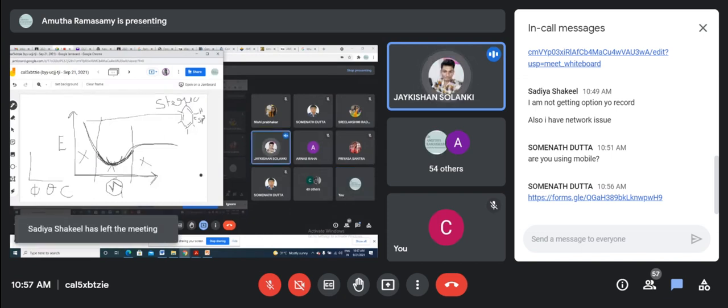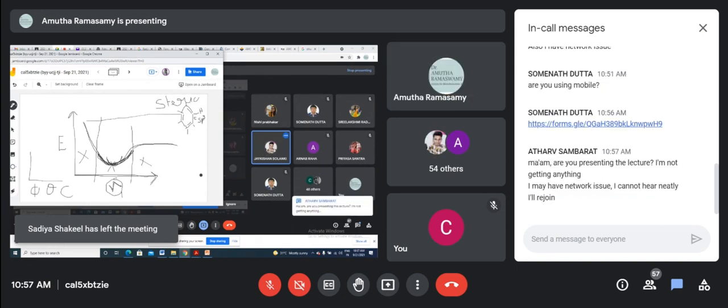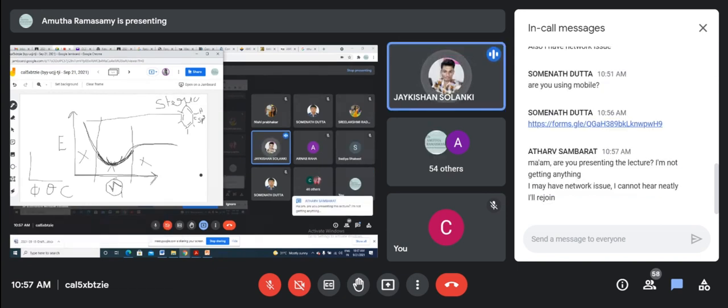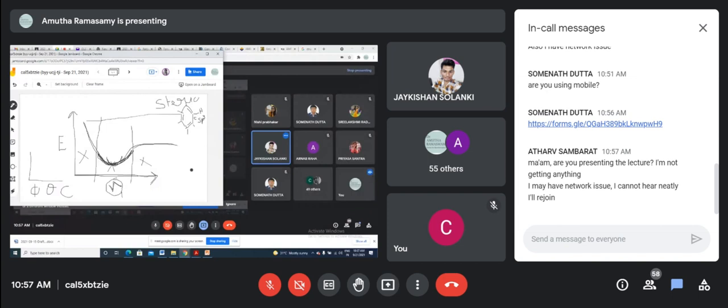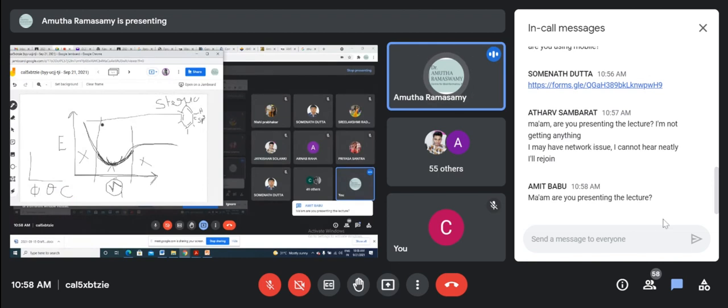Ma'am, here we are doing the energy minimization for the particular compound, right? Yes. So, ma'am, how can we apply this while doing the modeling? When we do molecular modeling, how is the compound differentiated, whether it's minimized or not? These are all the things we will be studying one by one. But for the understanding of this energy variation, I am explaining. Unit 2 will talk about everything, whatever you ask now.